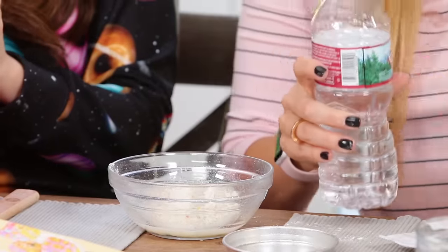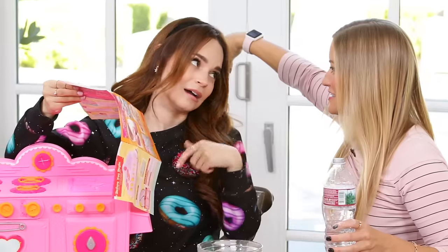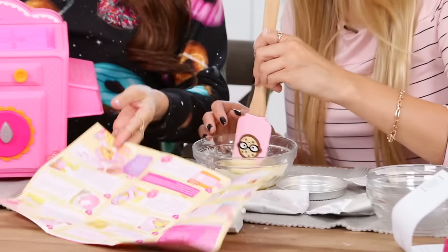I do want to. Let me see. What does it say? Ages eight and plus. You know, they're really smart 8-year-olds these days. I know. Ooh, so what do you guys think about that? That looks like a funfetti cake.